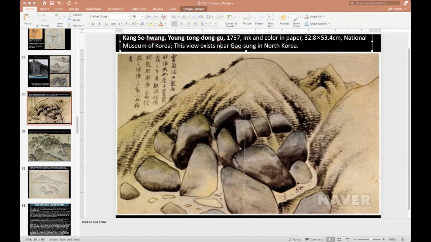I see 2 so far, and I see a horse. I think it's on the bottom, and then I think there's a person behind him, and then he's on a horse. Yeah. So as you see here, one gentleman is riding a donkey. It's not really a horse. You see how small and short the legs are, like a donkey. And this is probably Kang Se-hwang himself with a long hat. And then again a boy, his servant, is following him on foot, carrying other things.